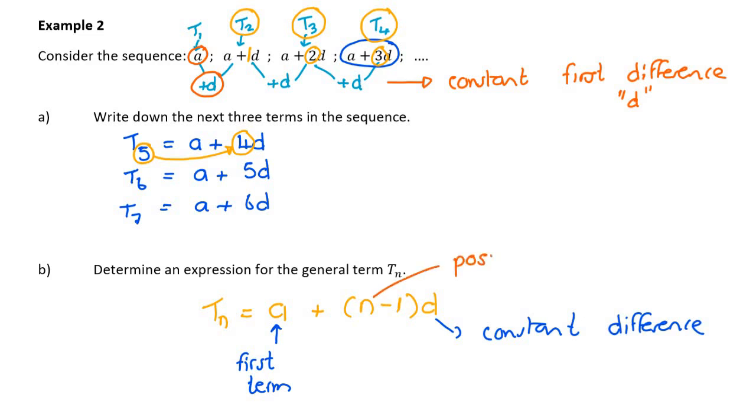So if you were finding the value of the first term, you would put in a 1, and you would say 1 minus 1, which would be no Ds, which is right because you don't add any Ds, it's just A. If you were finding the value of the second term, you would say 2 minus 1 D, which is actually 1 D, which is exactly what we had. Now this formula works for any arithmetic or linear pattern. It is on your formula sheet, so you don't really have to memorize it. You just have to know what A stands for, what D stands for, and it's quite helpful to know where this comes from.